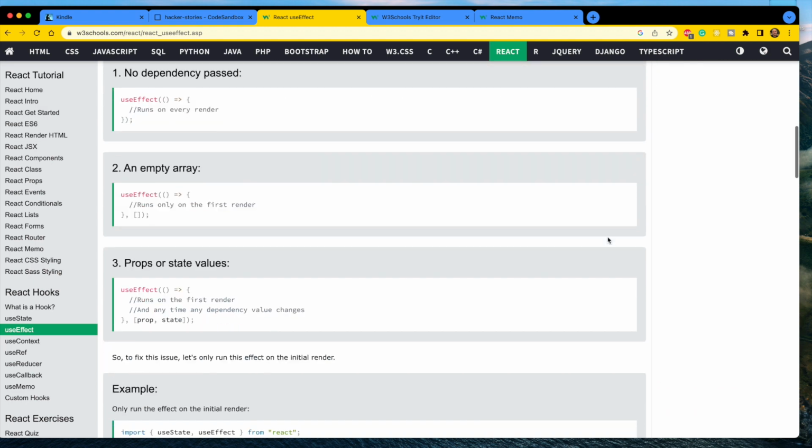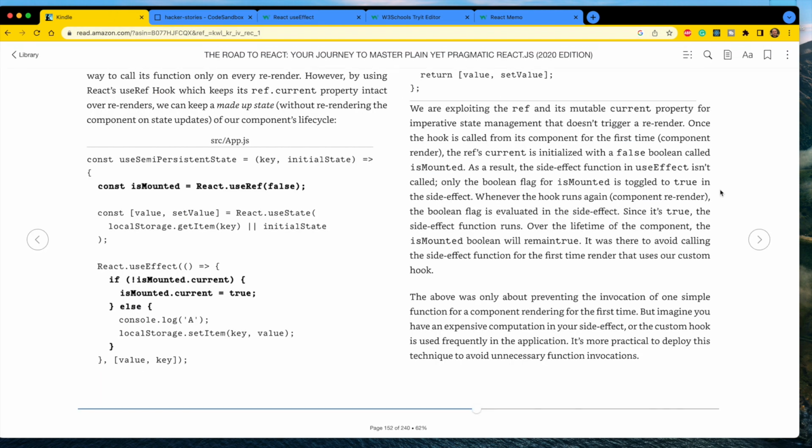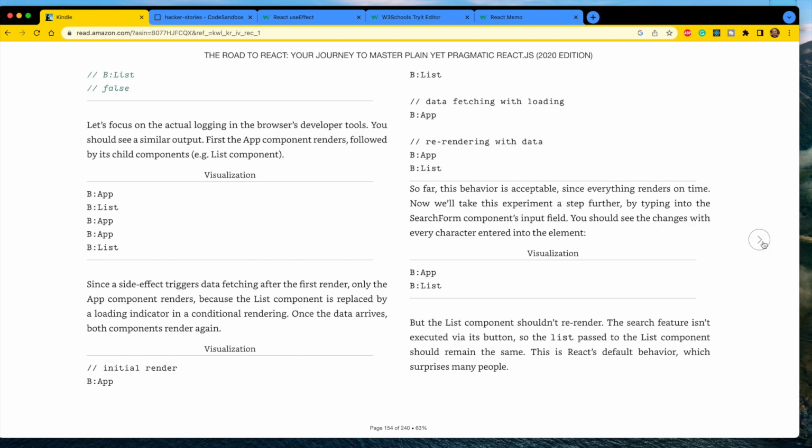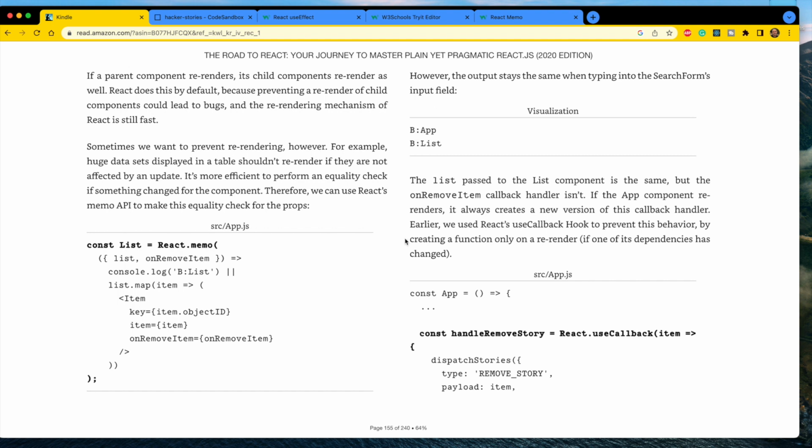Okay, so let's move on to the next part, which is don't re-render if not needed, don't do unnecessary re-renders. So how do we get that to work? What Viroch did is use something called memo.